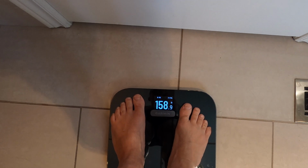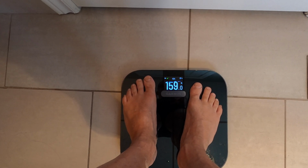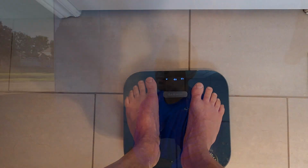I started off in December at about 177, peak Christmas, peak turkey time, and now I'm hovering around 160, and I can really feel it. But one thing I've realized with working out, I've never been on a regimen, maybe since I was in high school or something like that, but with working out, it's just the daily activity and just trying to push yourself even 1 second faster every day. Just showing up and putting in 1 second faster every day. You probably put in more, but if you just aim for that goal that every day is 1 second better than the last, you're going to do very well in your training.